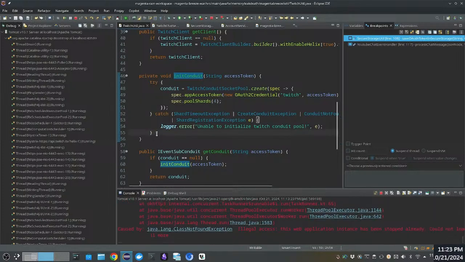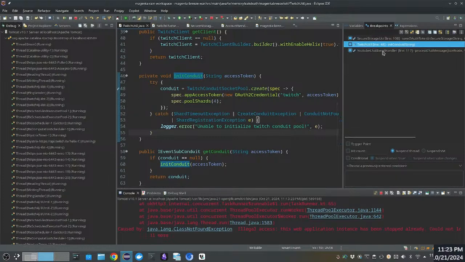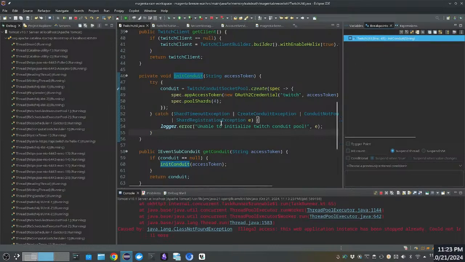Don't understand what's going on there. So put a breakpoint here, I guess. Let's get rid of these other ones. Don't need any more. Is the server still running? Yeah, it looks like it's still running.